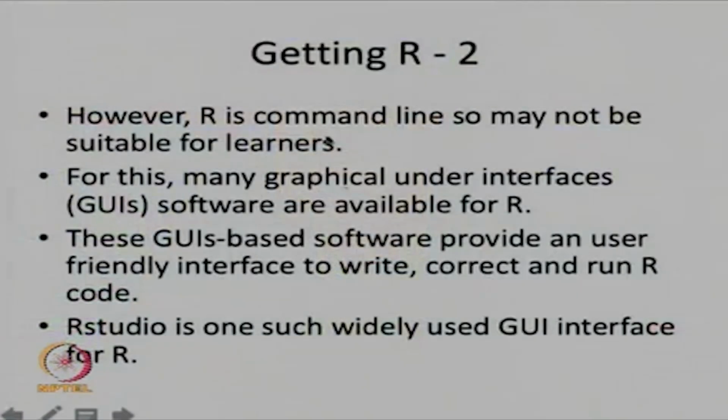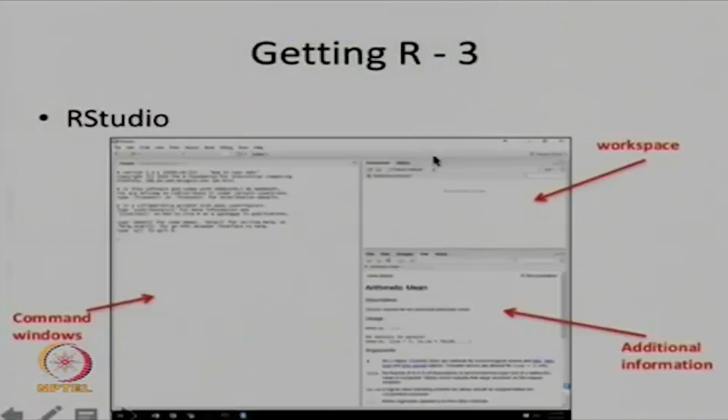That brings us to R Studio. We can clearly see, for example, the console of R Studio. If you look at R Studio, there are three different windows. This is called the workspace. If you have generated some variables, you will see them recorded here with the full information, and this is the main command window where you will actually enter various things to do.